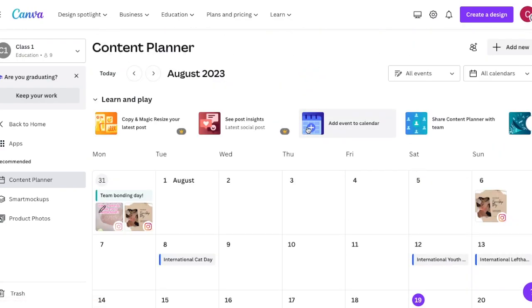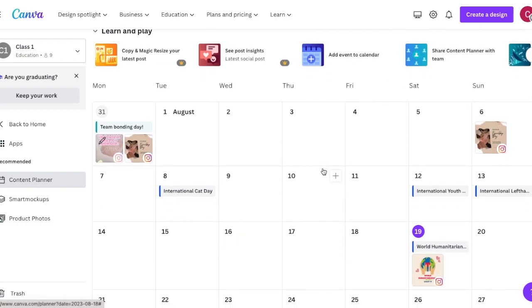So you can just create any post that you want, and then when you're done, you just click on share and you add it to your calendar. Note that for Instagram, it currently doesn't allow you to schedule an Instagram story or an Instagram reel, but you can put the draft here on your calendar so that you're reminded to upload that at the specific time.